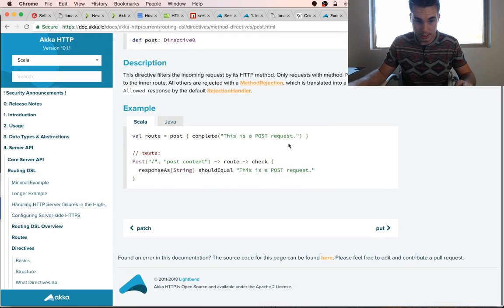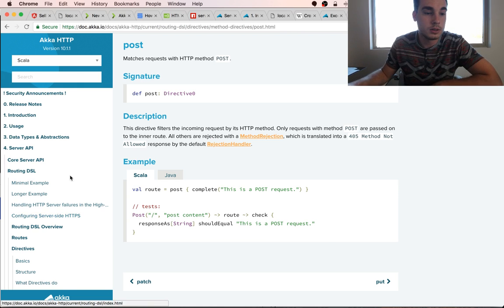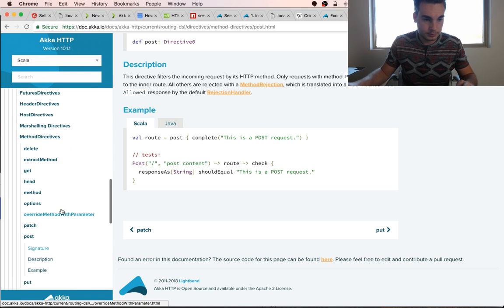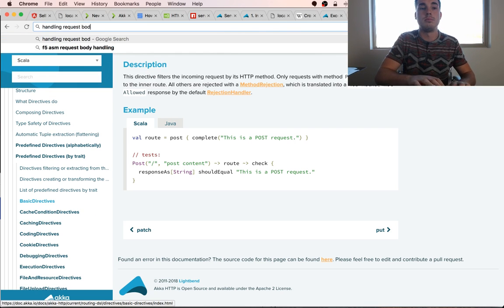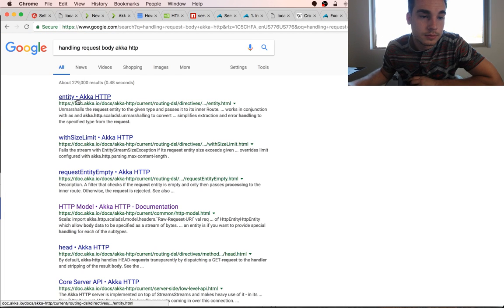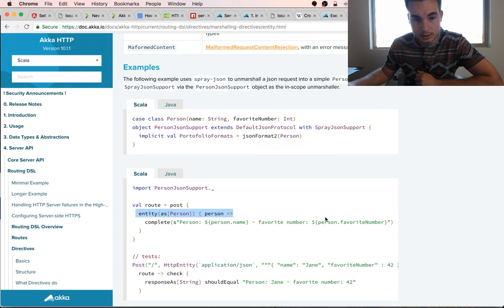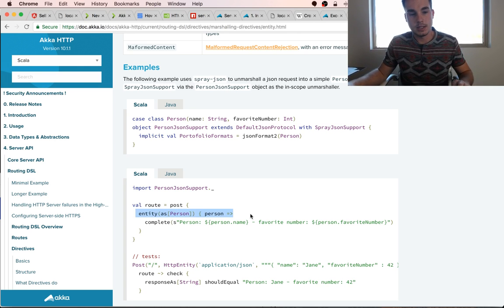Route check. Response as string. This is a post request. Handling request body Akka HTTP. Route post entity as a person. Okay. Interesting. Entity as person.